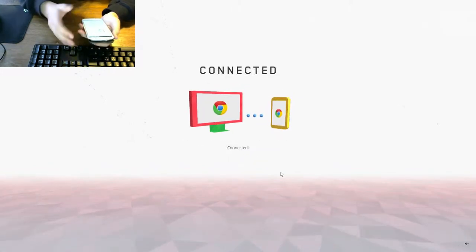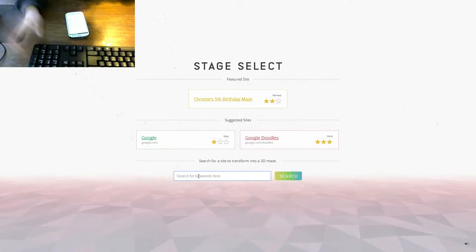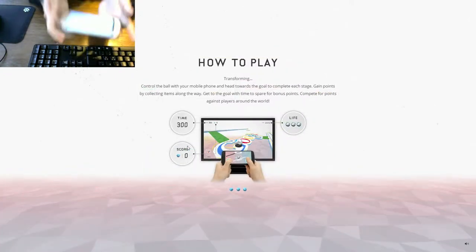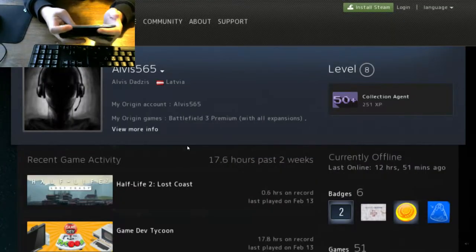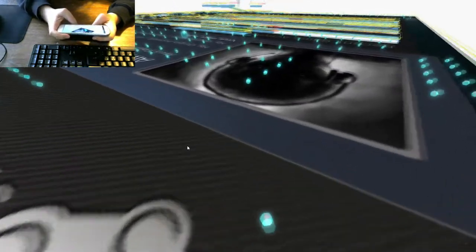So okay, we're connected. That's good. And now, we're gonna search for my Steam. The first one, and look at your PC as it says here. You could control it on a 45-degree angle. I think that's the zero position. So as you can see, it transforms your website into a 3D maze. That's the finish you have to go to. So we're gonna attempt that.